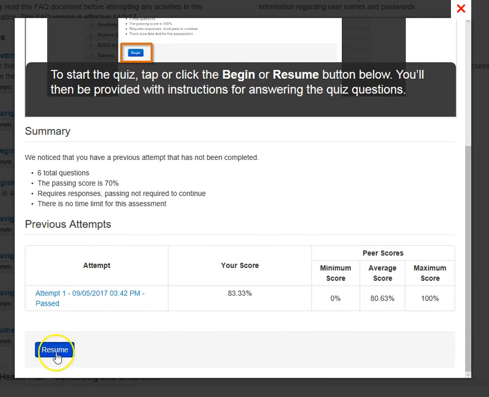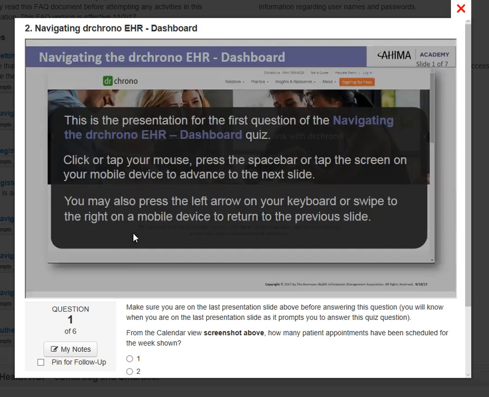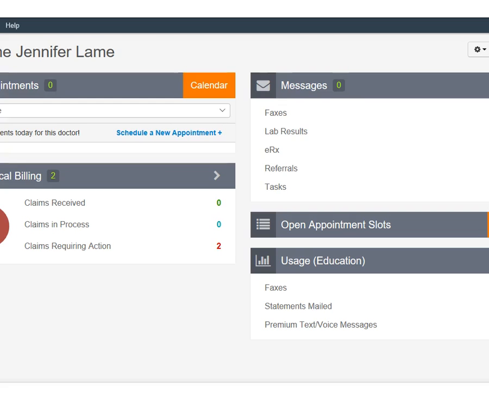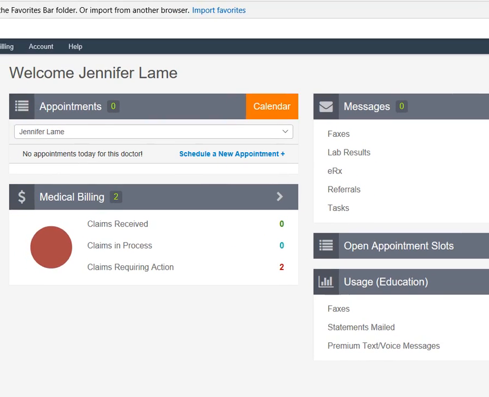So to start the quiz or the questions, they would want to go to their calendar, which I've already created some stuff in mine.